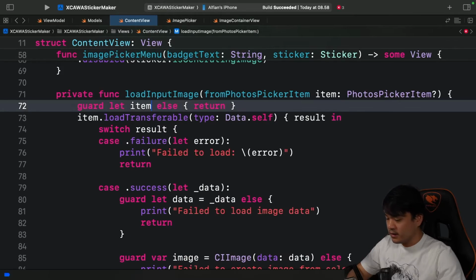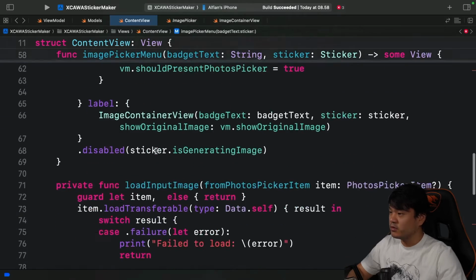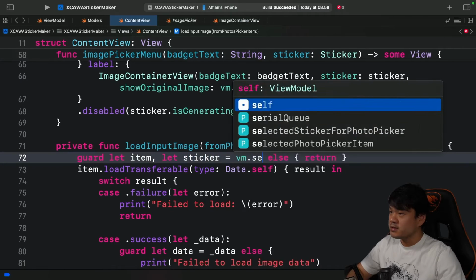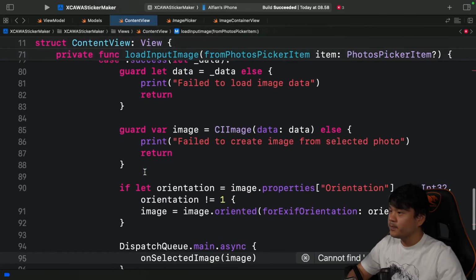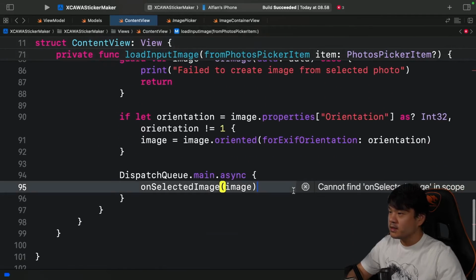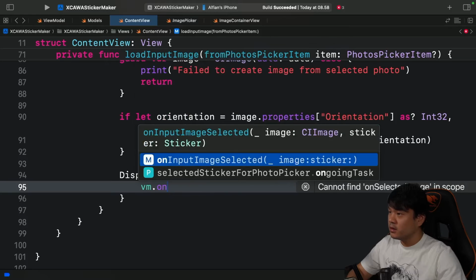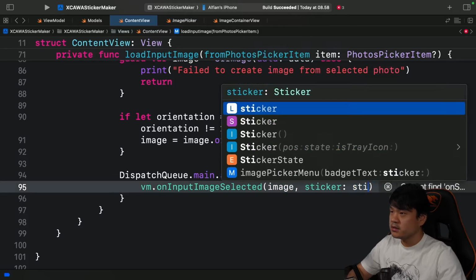So that's why I hold the reference of the sticker when this is selected, this button, select from photo library. Now we can grab that sticker, vm.selectedStickerForPhotoPicker. And now we can basically invoke vm.onInputImageSelected, passing the image and the sticker.